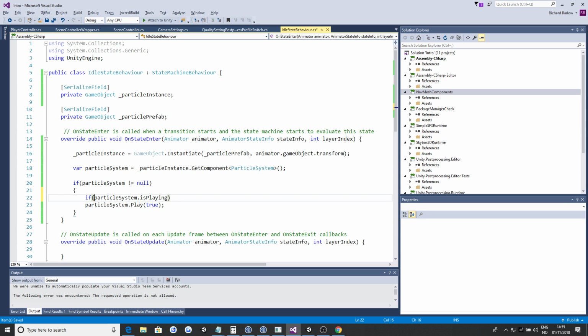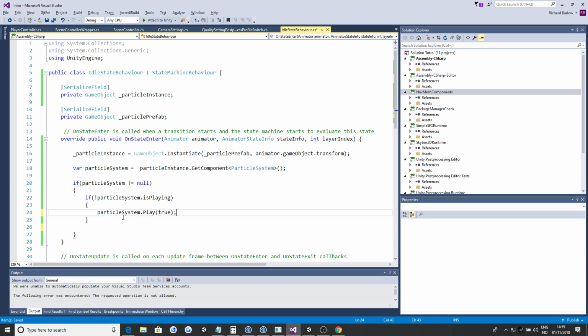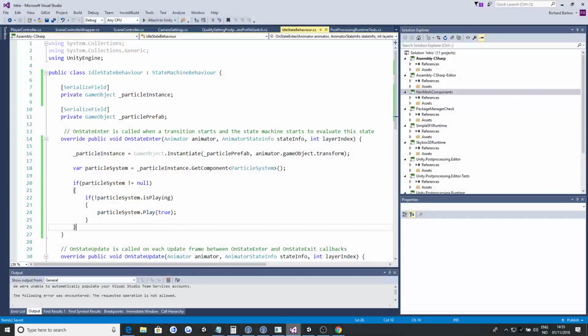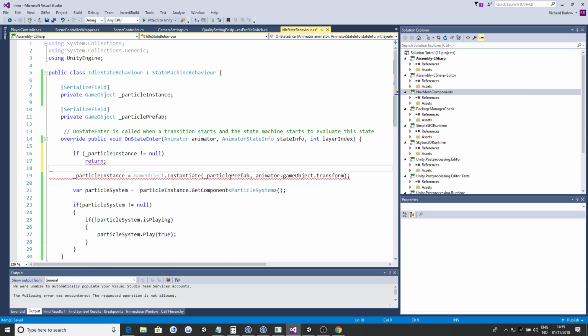Let's say if it's not playing, then we will play it. Okay, let's give this a go. Oh, I'm just going to add something quickly here. If my particle instance does not equal null, then I'm going to return out of this function because I don't want to spawn lots of particles.